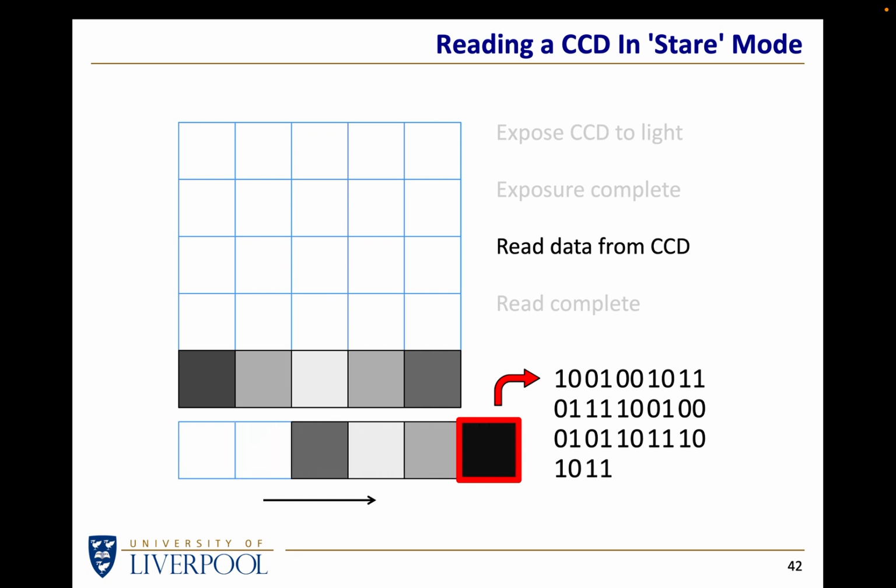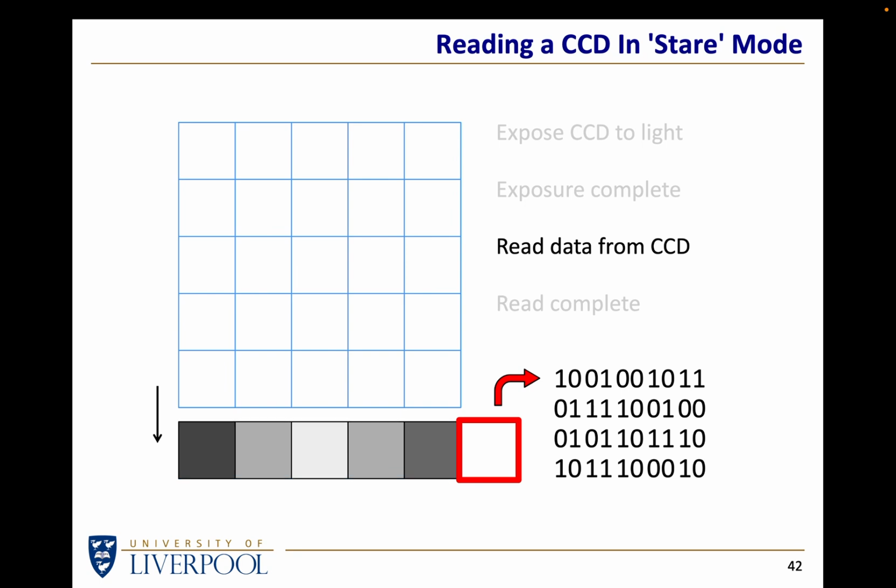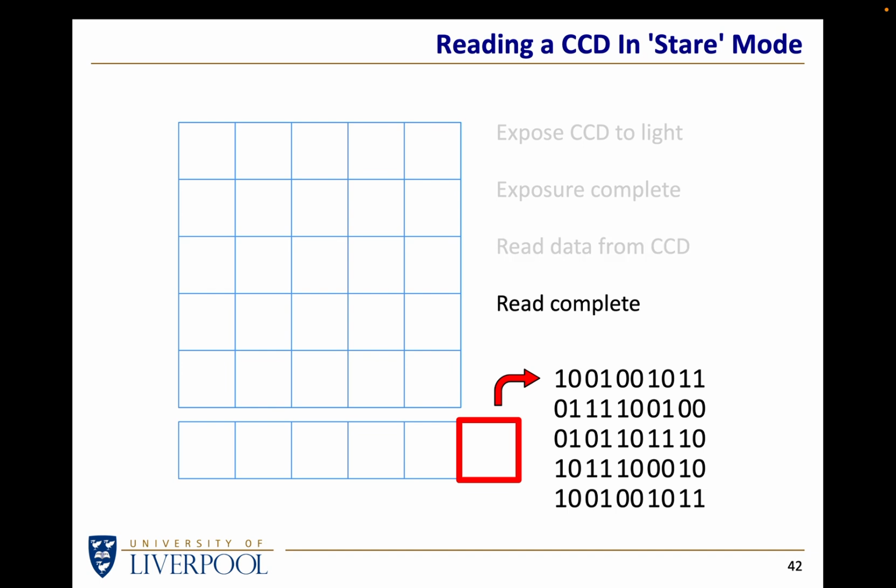One by one, each of the lines shuffles down and then shuffles across until the final row of the CCD shuffles down, and then we have a set of numbers where these numbers represent how much charge was read from each pixel. In other words, how much light arrived at each pixel. And as long as we know the order in which all of this data comes out, we can work out what the amount of light was that hit each pixel of the CCD. And the CCD is now empty. We've taken all the charge out of it and converted it into numbers. We're now ready to take another picture.